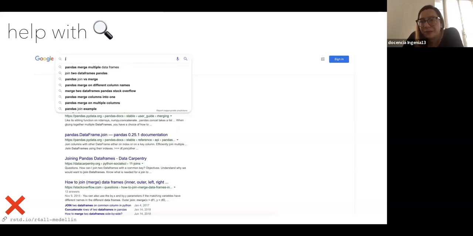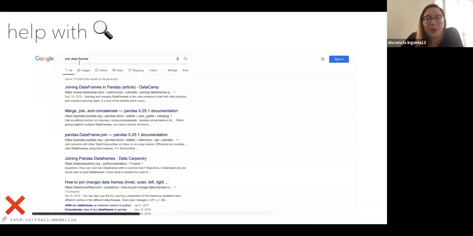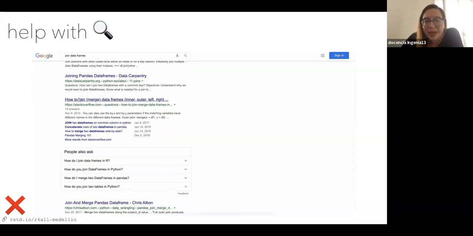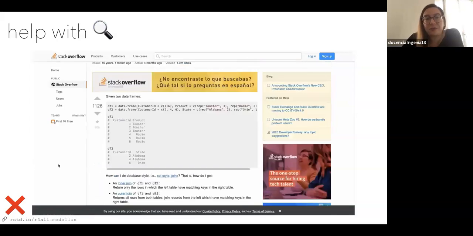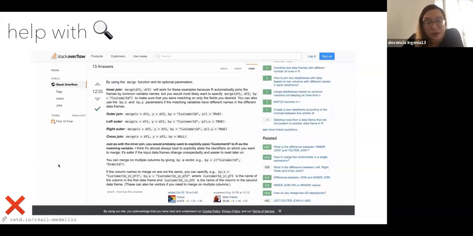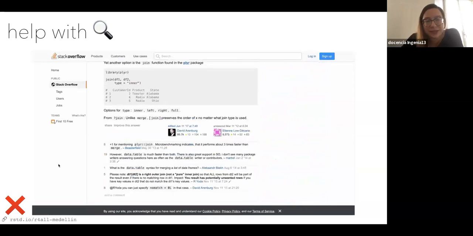We always talk about how people should be open to actually finding answers for themselves, but there are a variety of ways you could be Googling things. So let's take a look here. Say that I want to get some help on joining data frames. This is how I would probably go about doing the search myself, probably pretty quickly scrolling around, and finally realizing, okay, maybe that's not the answer I want.